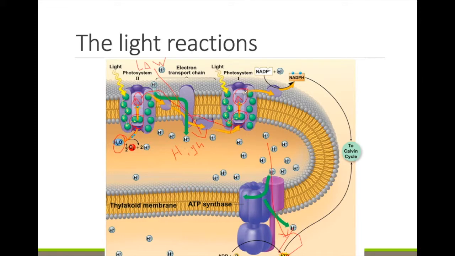Now, the electron acceptor is going to give this electron to NADPH. So we're going to take NADP+, give it an electron in the form of hydrogen, and we're going to make NADPH. This is our second temporary energy molecule. Both of these molecules are already out in the stroma. Notice the stroma is out here on the outside of the thylakoid. This is exactly the location that the Calvin cycle is going to take place. So our energy is already set to go on to the next stage of photosynthesis.